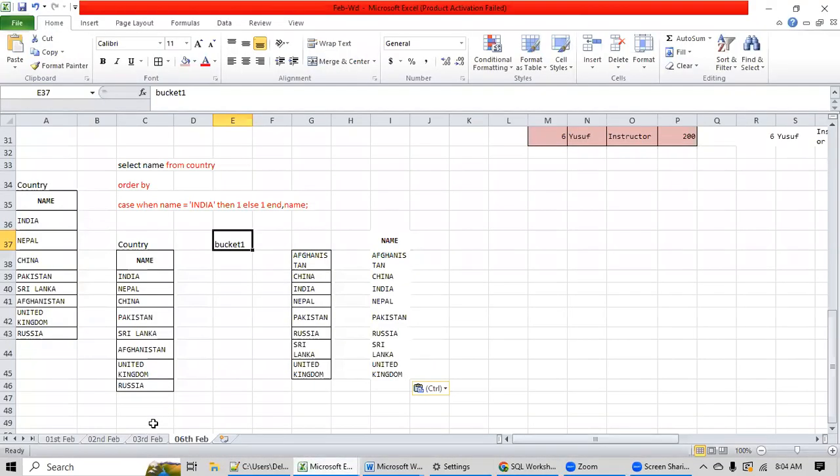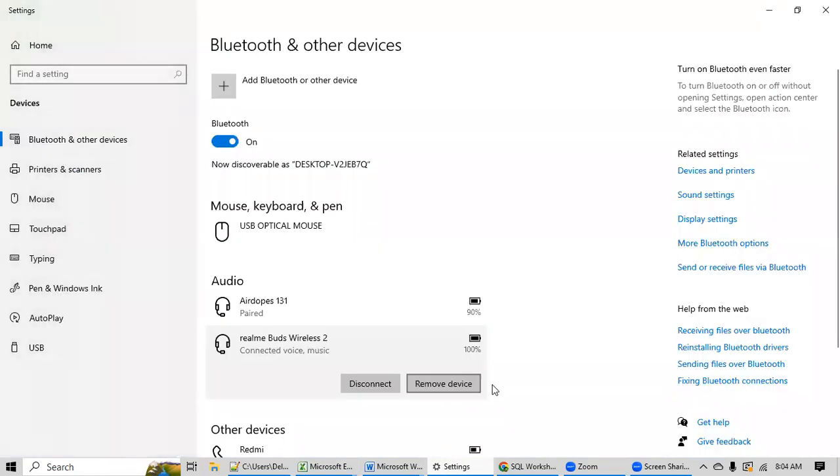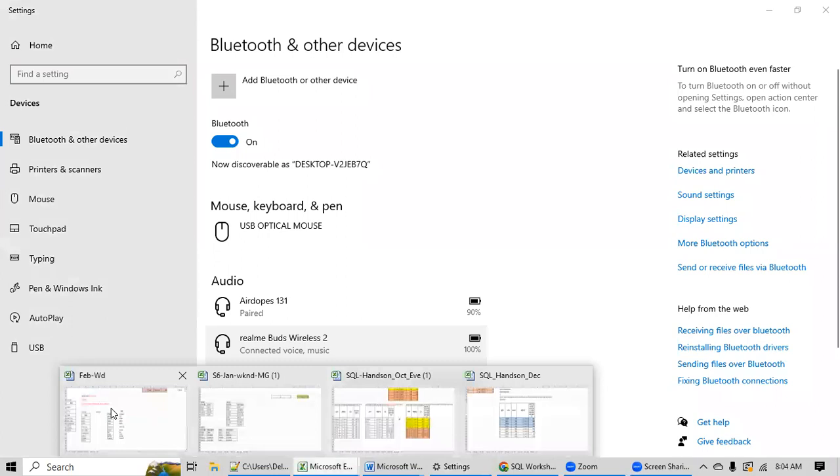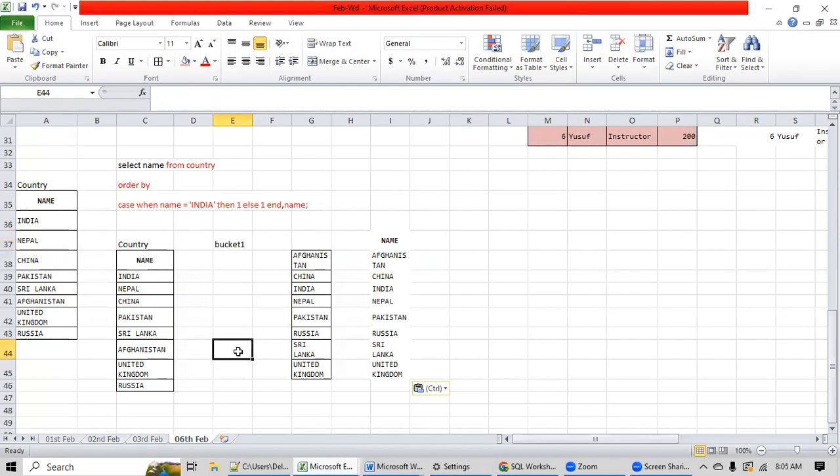Okay. So here, the other alternative way to write this query to get the same data would be we can just order the data by name, right? This query is same as order by name ascending. That's all. But here we have just tried to confuse you, that if we are using the same bucket, then how will you execute this query. But you are correct. This is actually select name from country, order by name. You will get the same output.